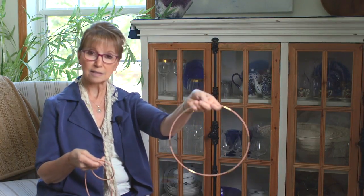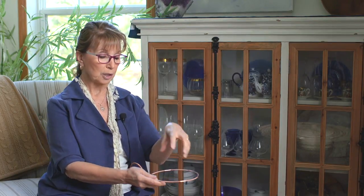We have some other sizes — this is a small, and we have a mini, and these are pretty much interchangeable. Some people are very sensitive to their cell phone energy, but they need their cell phone next to them — perhaps because they have a parent who's ill and don't want to miss a call at night. They're sensitive to the cell phone energy affecting them while sleeping, so they put their cell phone in one of these rings and it filters out that negative energy so they're not affected by it.